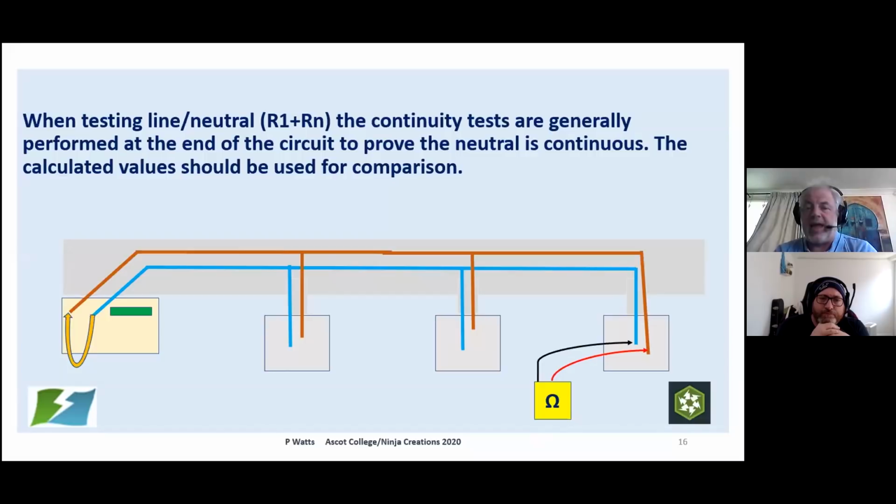Every time you connect a CPC onto a metal box which is connected to a conduit system or a metal trunking system, you're adding in another parallel path. And you could be doing that if you've got a radial circuit going around the room. You might have multiple connections all the way down that radial circuit to that conduit system, that trunking system. And you might have 10 radial circuits in that trunking, and they've all got these parallel paths. They've all got these CPC connections. So it's extremely difficult to accurately calculate what the overall resistance values are going to be.